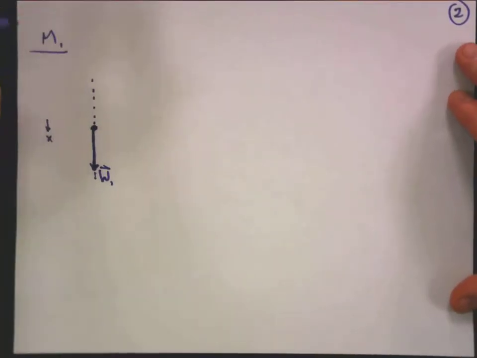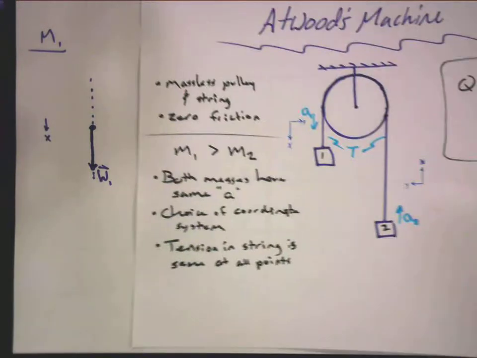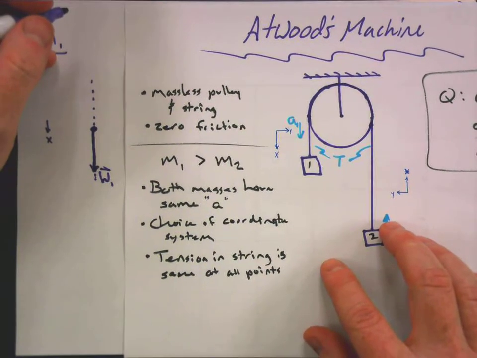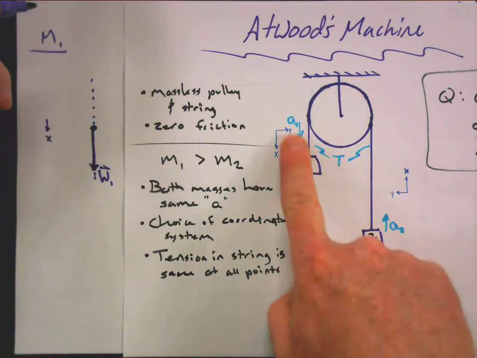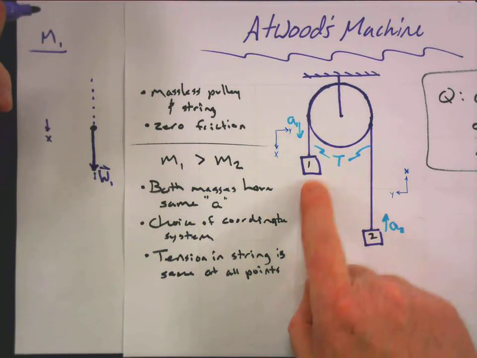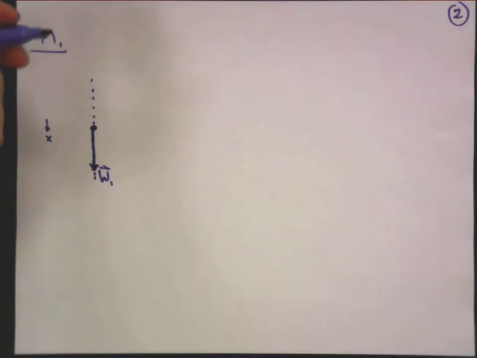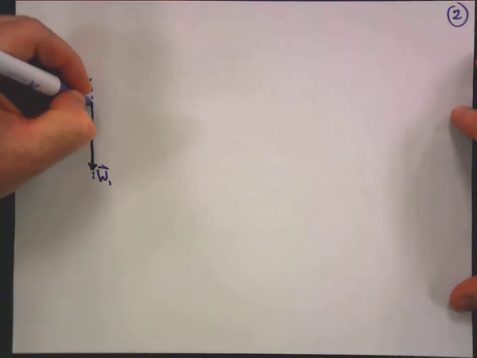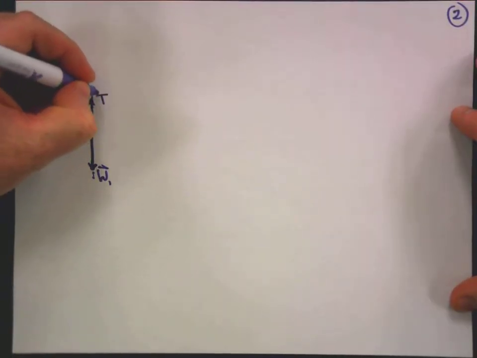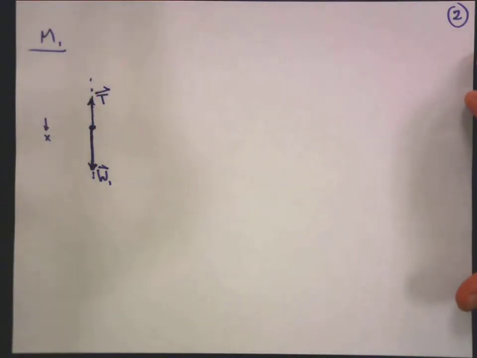Now, how long do I draw this arrow? Well, consider this. Without getting too formal, just give it a little thought. It's accelerating in the downward direction. That means the downward force has to be stronger than the upward force. So I draw the upward arrow smaller or shorter. I'll give it a little bit shorter there. Tension T. And that's a force, so I put the little arrow above it to help us remember that.